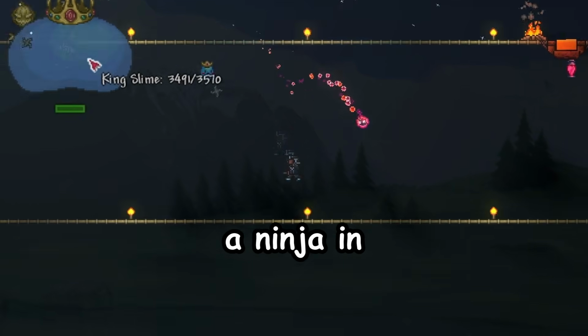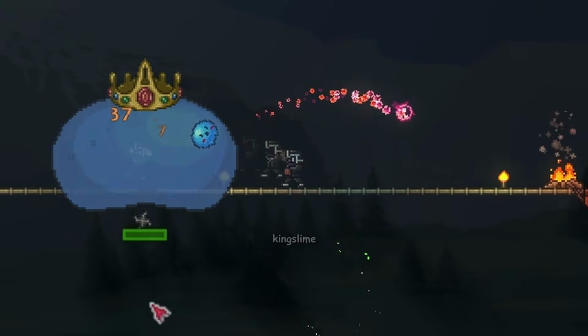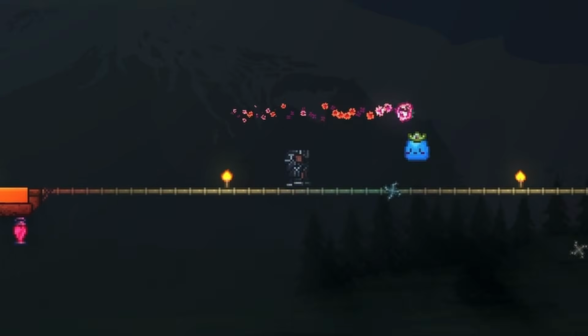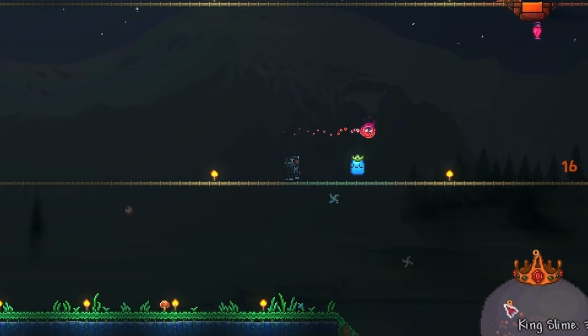How can you become a ninja in Terraria? No, not the ninja inside of the King Slime. This guy got no defense, damage boost, nothing. I'm talking about a real ninja. The kind that throws a smoke bomb down and poofs away. I know we're in Terraria, but trust me, there's gonna be poofing, literally.